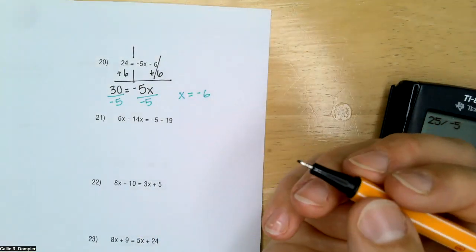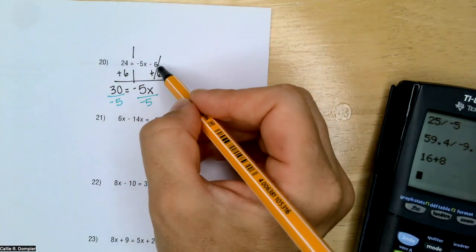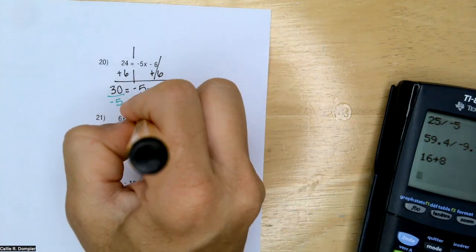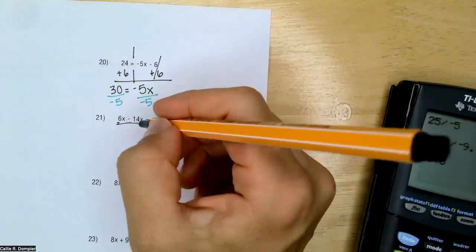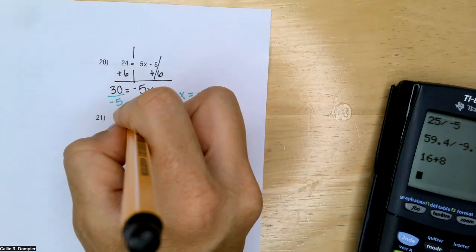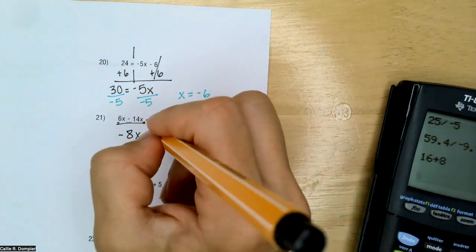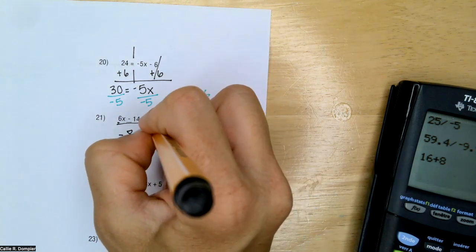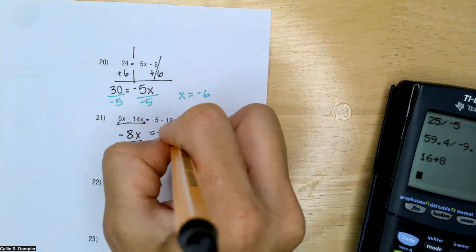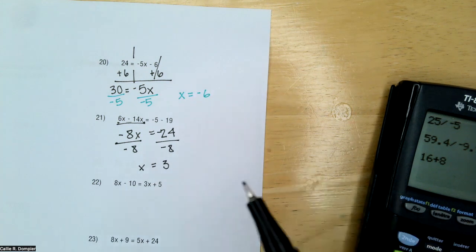All right, remember when our second step said combine like terms on the left or the right? So we can't combine like terms across the wall, right? We have to do the opposite to combine them. Here, though, they're on the same side. So we have 6x minus 14x. We can do that first. 6 minus 14, that's a positive and a negative, so we're going to subtract. 14 minus 6 is 8. But the 14 was negative, so we're going to say it's negative 8x. And then here, negative 5 and negative 19 are both negative, so we can add them together. We get 24, but they were negative, so it's a negative 24. Now you can do your one step. X is being multiplied by negative 8, so we're going to divide it by negative 8. X equals 3. Good? Okay.